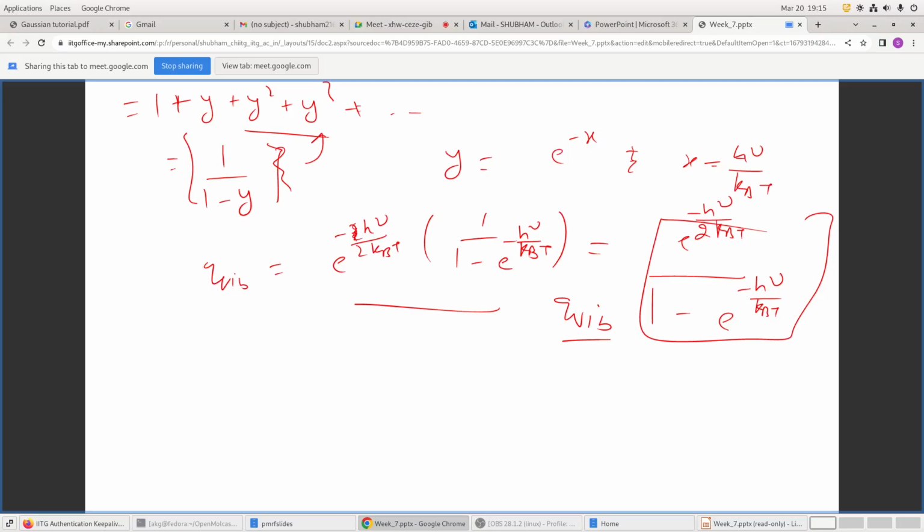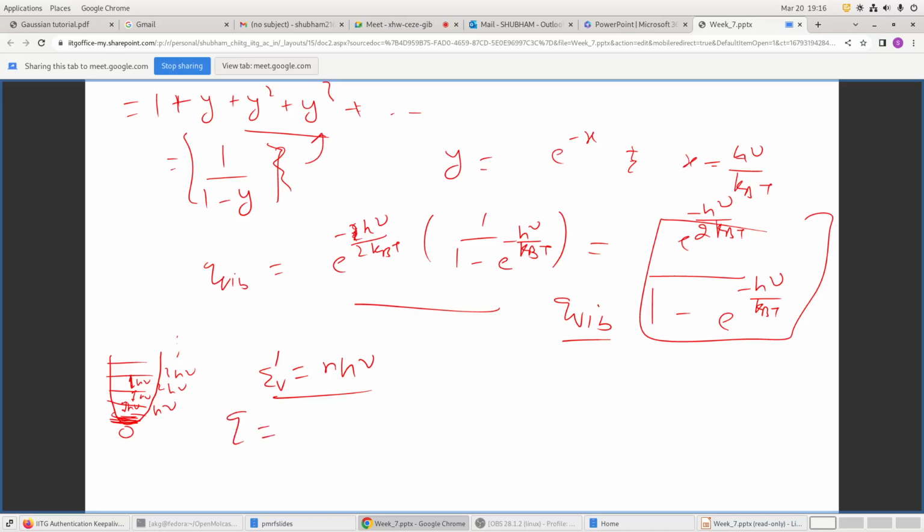Now let's say if we take this ground state energy as 0, then the energy difference is h nu between the two states, so the energies will become 0, h nu, 2h nu, 3h nu, and so on. So E_V dash will be n h nu. Okay, so let's solve this.